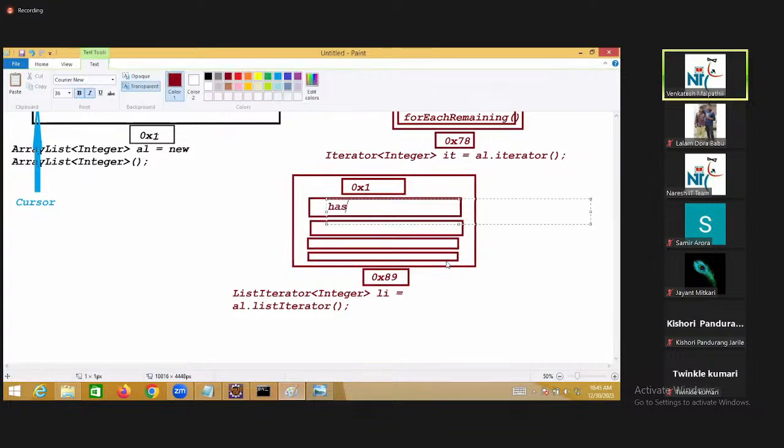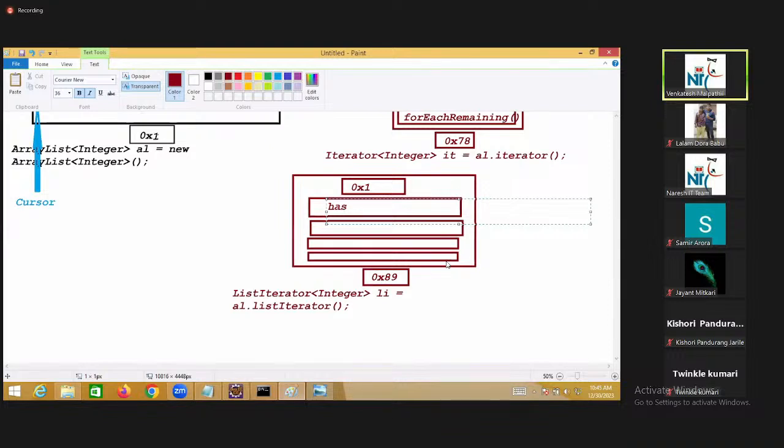How many of you attended advanced Java? Nobody. If you attend advanced Java, there the next method will come, with a while loop. The data will come from the database into one object, the result set. In that result set, the records will be there. There also one cursor will come, and there also a while loop will be there. On that day, this only.